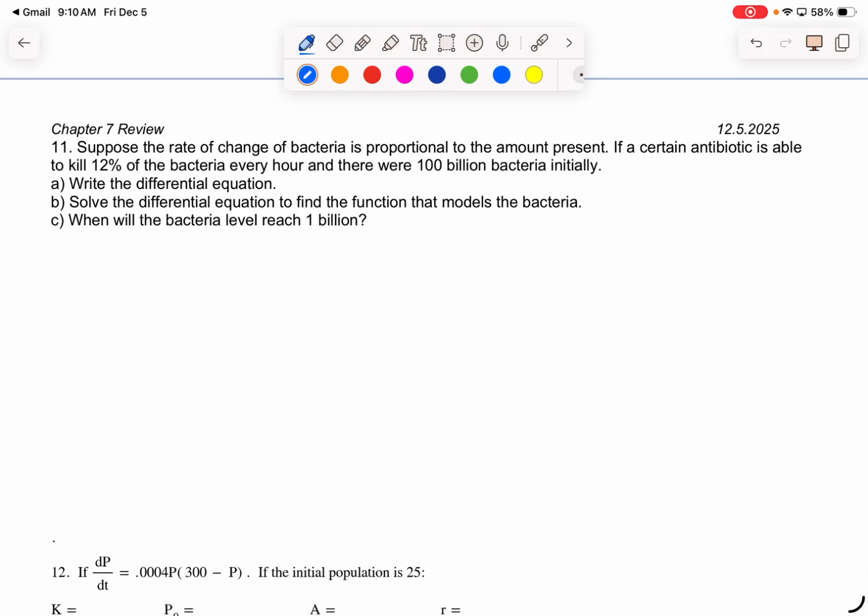And I know it jumps to 14. We will do 14 also, and that'll probably be the last one. I know we don't have a ton of time left, but for part C, why don't you just do the setup? Don't find it on the calculator. I'm pretty sure you all can find it once you have the setup, so why don't you just do the setup for part C?